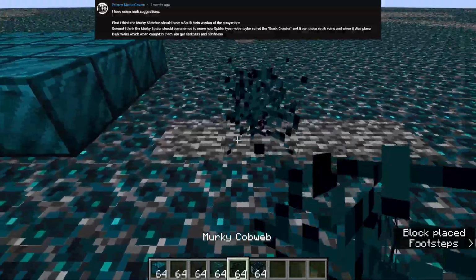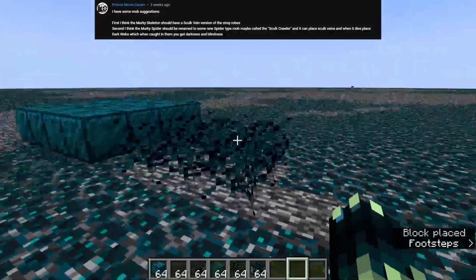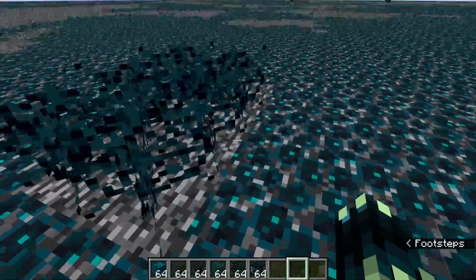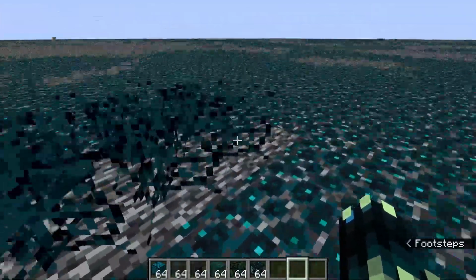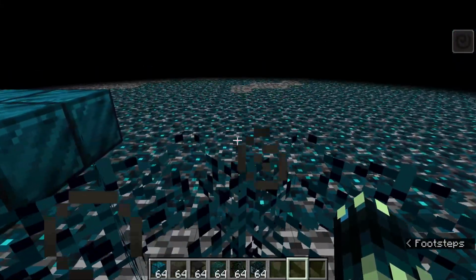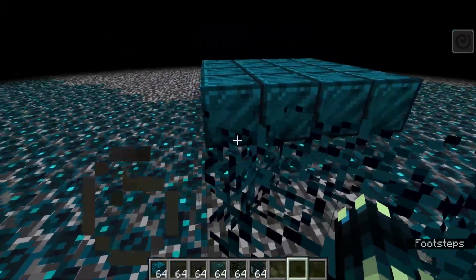The next block is the murky cobweb. This is a cobweb that will be found in a structure. You can break it with silk touch to get the actual murky cobweb back. Breaking it with sword or shears with no silk touch, you will not get anything back. It will not drop string or anything. And when you're actually inside of this block, it gives you the darkness effect. So this is a block you do not want to be inside of.